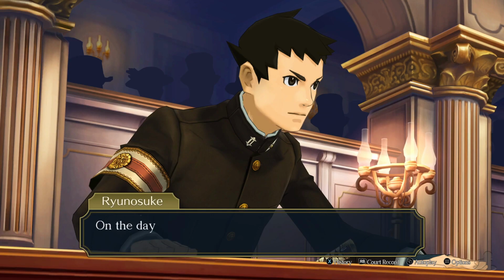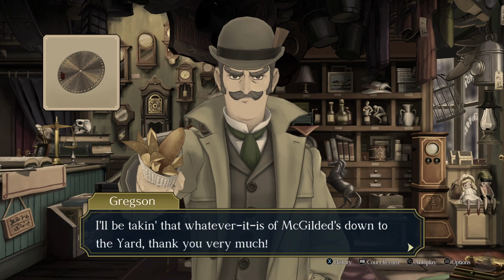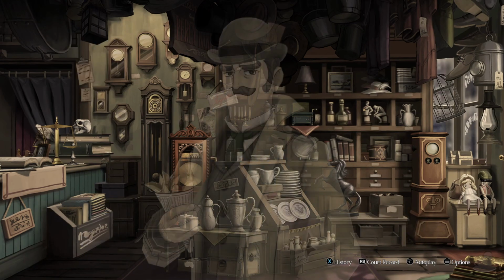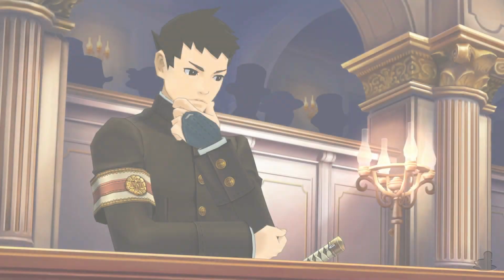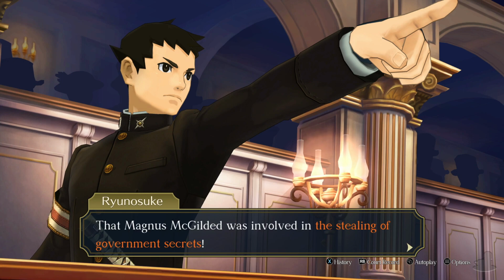Inspector, on the day of the incident, when we met you at Windybanks, you said this. I'll be taking that worried of McGilded's down to the yard. Thank you very much. Send it over. No, don't give it to him. It's mine, that is, mine. I'm sorry, miss, but anything belonging to McGilded has to be taken in as evidence now. Scotland Yard already knew at the time. Isn't that right? That Magnus McGilded was involved in the stealing of government secrets.